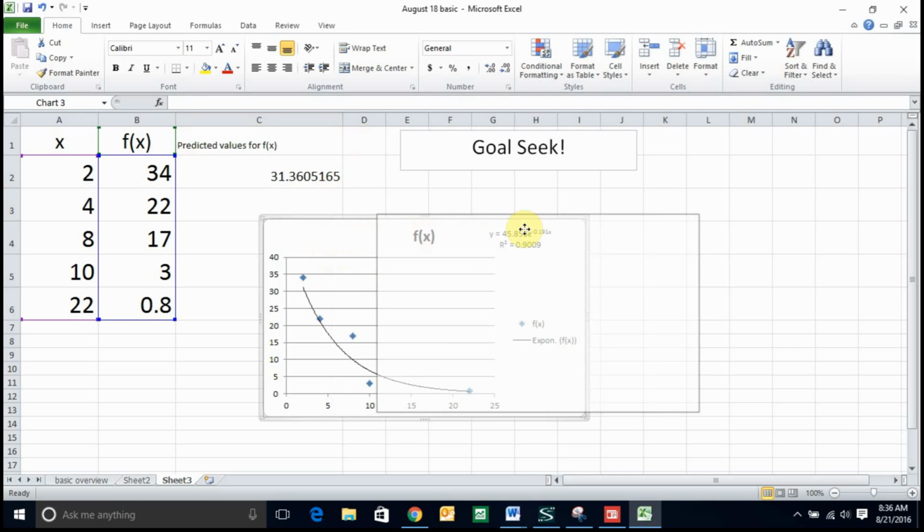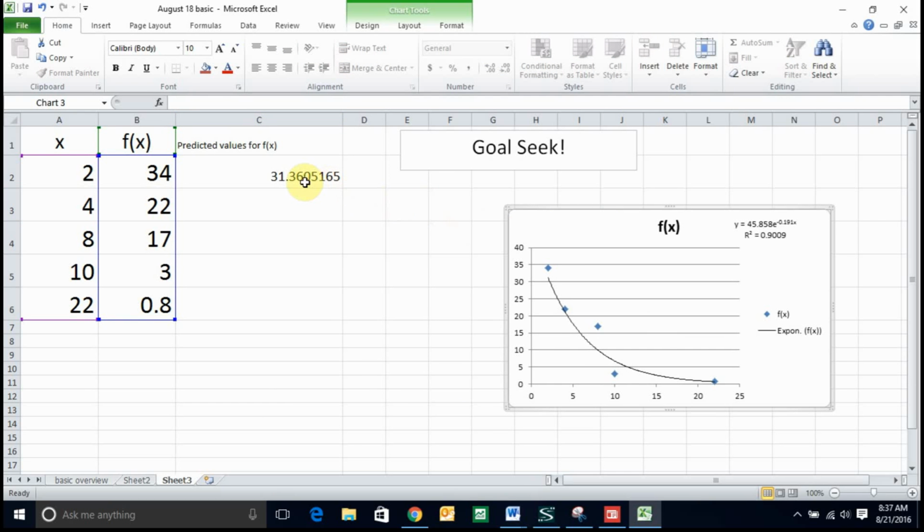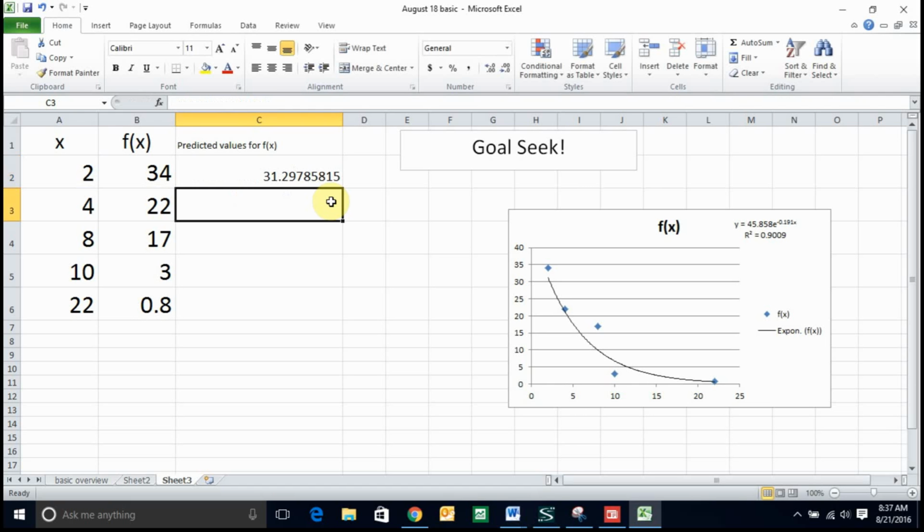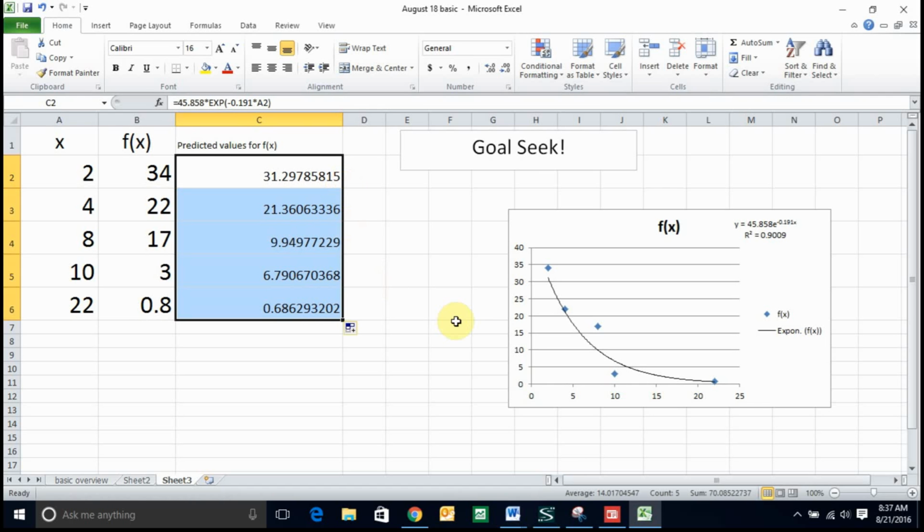From here, what we want to do is I'm going to double click back on the formula. I want to make sure that it is in fact the formula, and I can see that I needed one more value there. A 1 came after the 9. So enter your formula and now go back up, highlight that cell, and double click down those values.